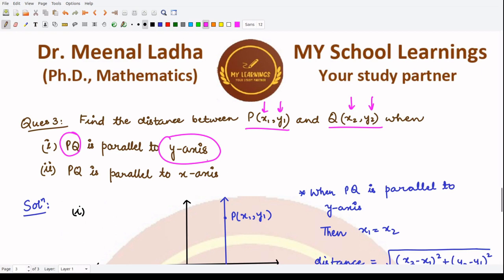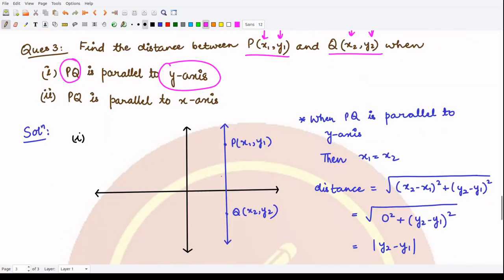So actually in coordinate geometry or in any geometry, if you are clear with the rough sketch of what you are solving, then it becomes pretty easier for you to understand and solve the problem. Right? So here let's first of all draw our coordinate axis with this as the x-axis, this as the y-axis. Now our line PQ is given to be parallel to the y-axis, so it would be something like this, a vertical line. Hence 2 points P and Q would lie on it.